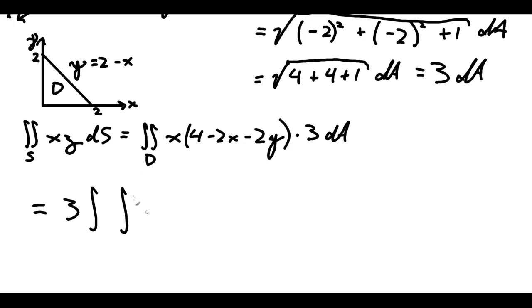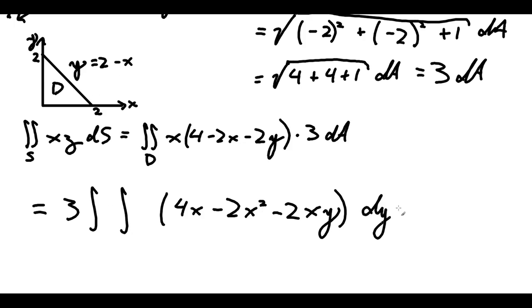We have a double integral over D that will turn into an iterated integral in just a moment. We can push the x through here. There's no reason to leave it out here since this factor also includes x, so that doesn't mean this is separable, so we may as well distribute it. 4x minus 2x squared minus 2xy. Looking at what we have, the most obvious way to write this was y as a function of x. We could have written x as a function of y instead. Let's just leave it this way. So we'll have dy dx as y goes from 0 to 2 minus x, while x runs from 0 to 2.